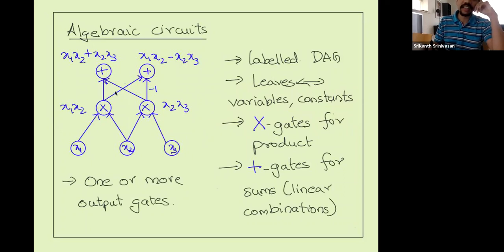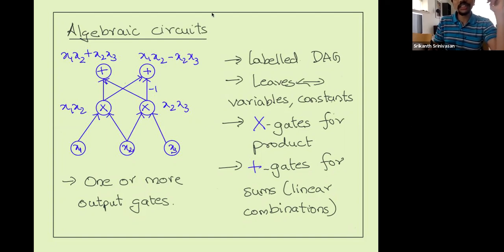So it's just a directed acyclic graph, right? You have the variables that your polynomial is defined on, maybe x1 to xn, arrayed along the bottom of the circuit. Above this, you have a collection of instructions or gates. The internal vertices of this graph are labeled by product or sum. The product vertices compute the products of the gates that feed into them, and the sum vertices compute sums, or more generally linear combinations, of the vertices that feed into them.